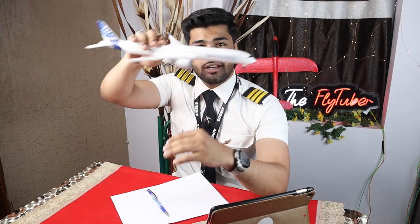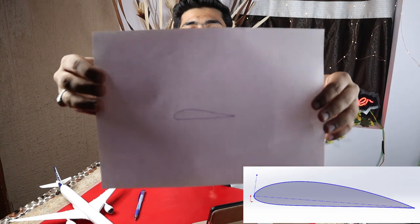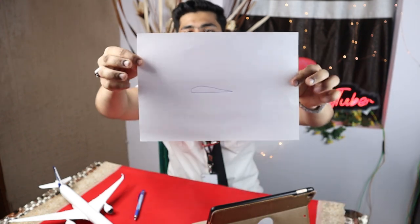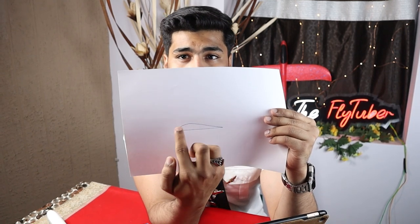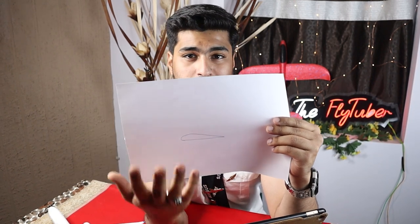The aerofoil shape exploits the surrounding air to generate lift. If you look at the cross-sectional shape of an aircraft wing from the side, it's not a flat rectangle. Instead it's an aerofoil shape. The key feature is that the bottom surface of the wing is fairly straight, while the top surface has a curvature to it. Geometrically, this means the bottom path is a shorter distance while the top path is a longer distance due to the curve.